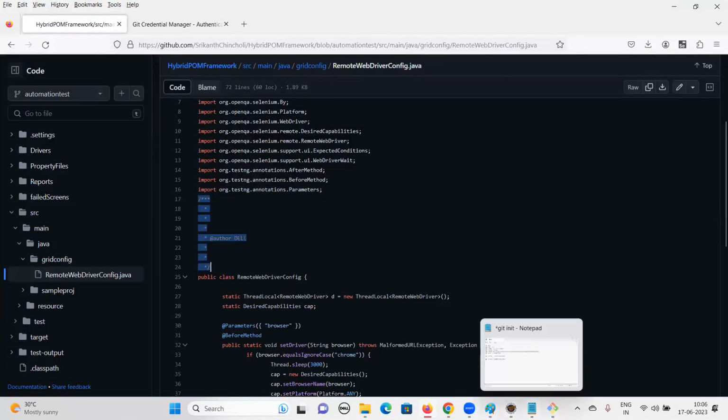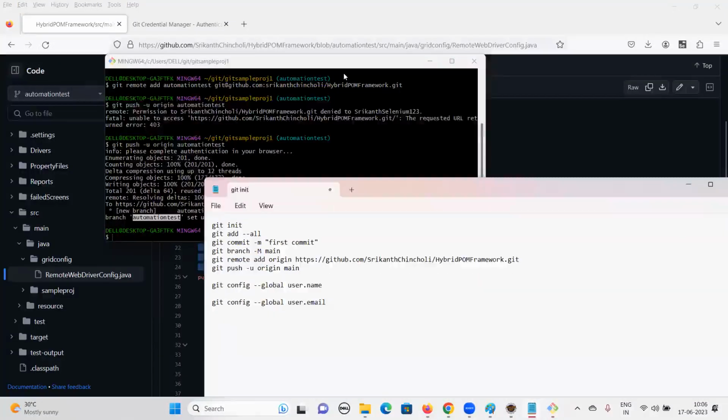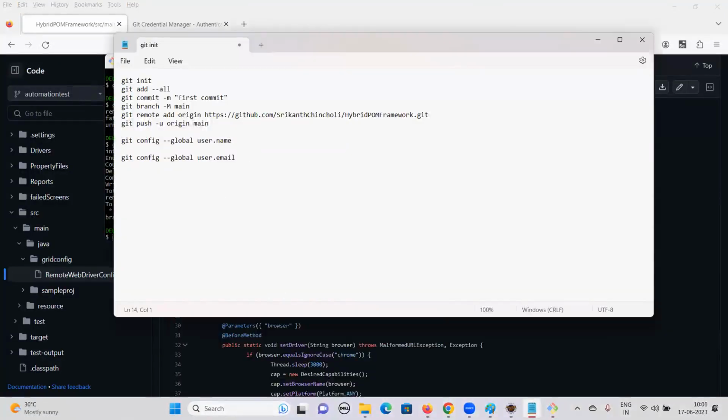So I'll talk about these commands, guys. These commands are very useful. We need to use them every time. So one is commit. These things will move from the working area to the staging area. Push is going to move from staging to the remote repo. So initially we have used this, and I just showed you in case of only if we are using the commands.